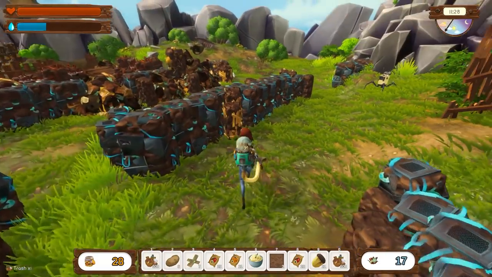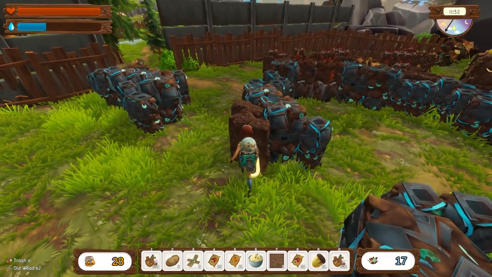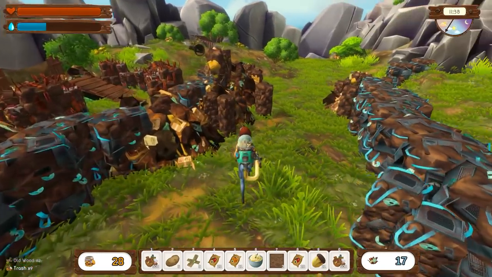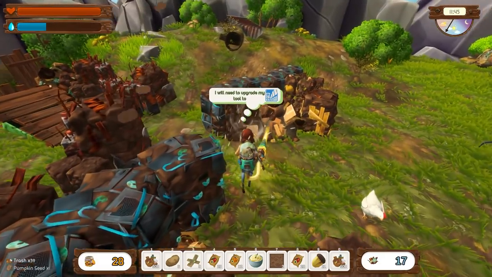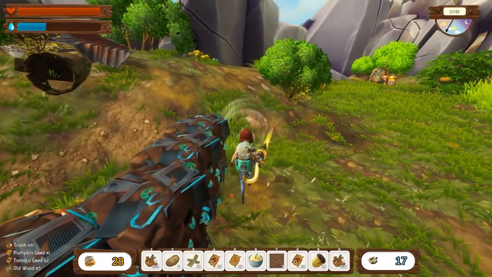I'm trying to help you, Cubot. Don't run away. Yeah, I'm gonna need a better tool for a lot of this, to be honest.